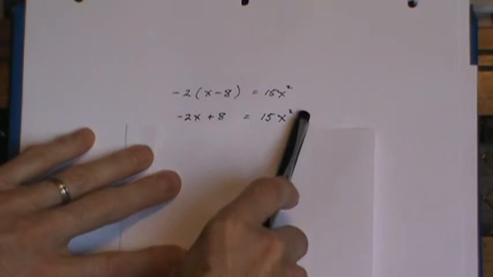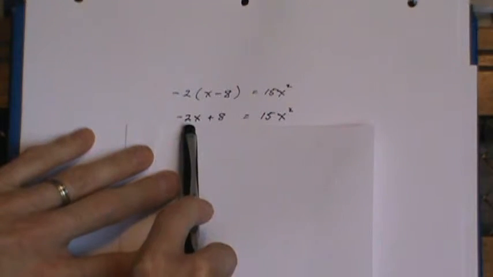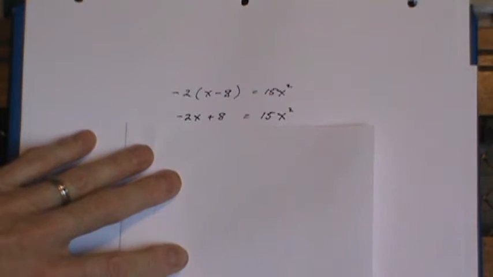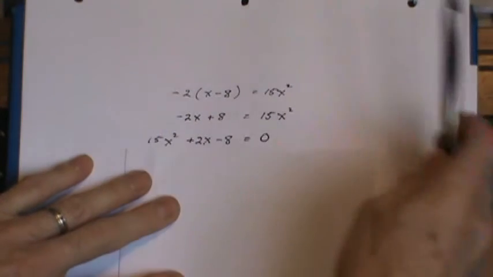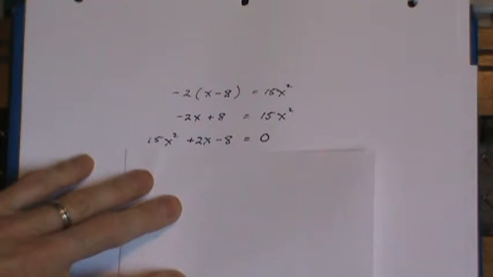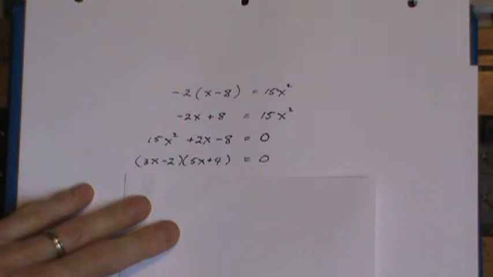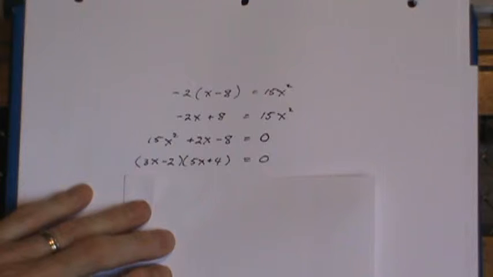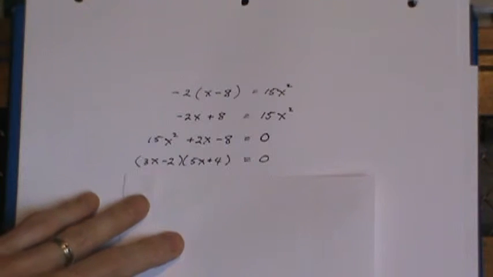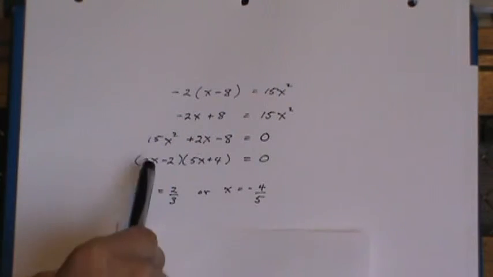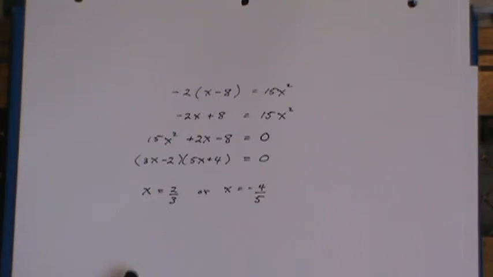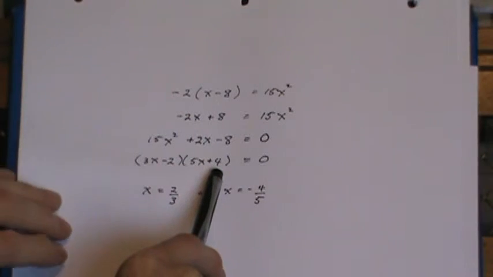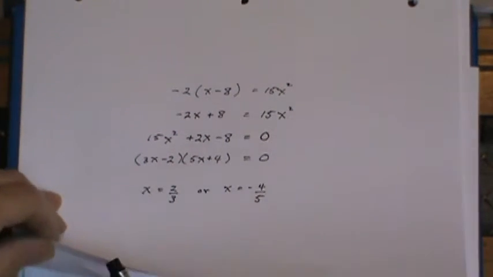I like to have my first term positive, so I would think of moving both of these terms over to the right hand side. Even though I wrote them on the left side, I'm thinking of moving them over there. For some reason or other, I like to have the 0 on this side. Again, once you get that factored, and that's not the easiest thing to do, but once it is factored, using the shortcut, x is equal to positive 2 divided by 3, or negative 4 divided by 5.